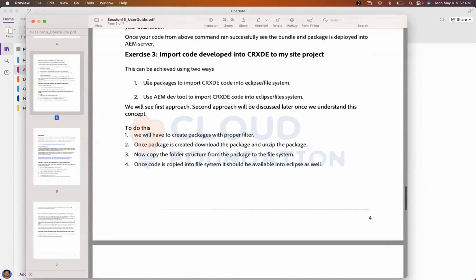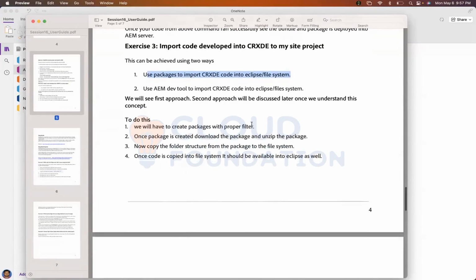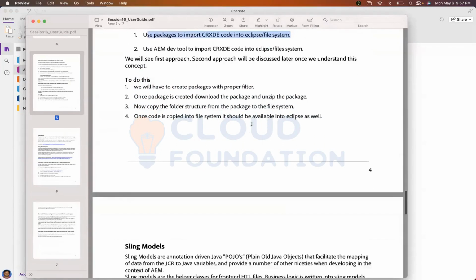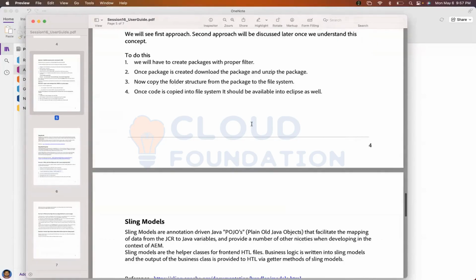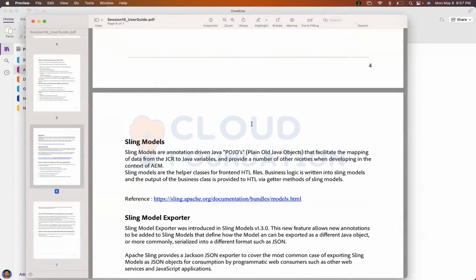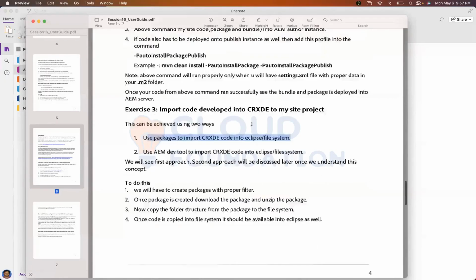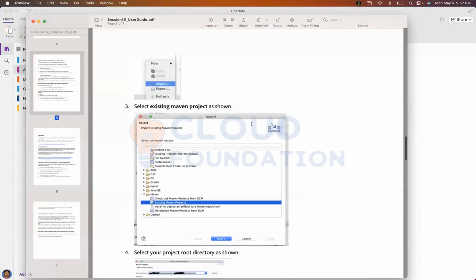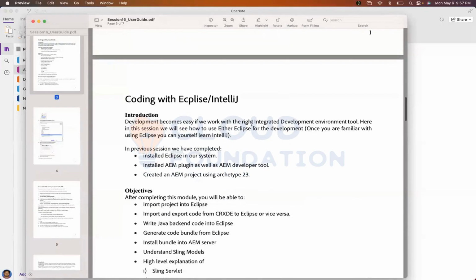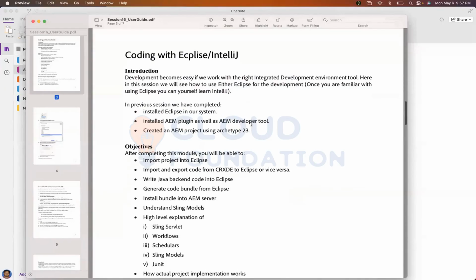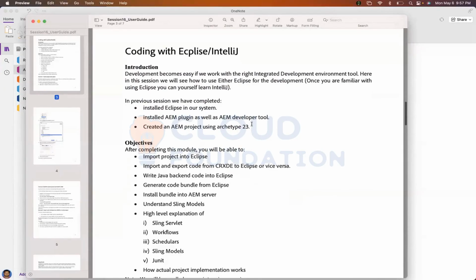Now this import code development. You do my site for this. This I have to tell you. That's what we will be doing today. All these things from session 15 or session 16. Sorry. Exercises 1 and 2, you already did with IntelliJ. If you go from the start of the session, we are starting coding with IntelliJ in place of Eclipse. You have done the setup and all.